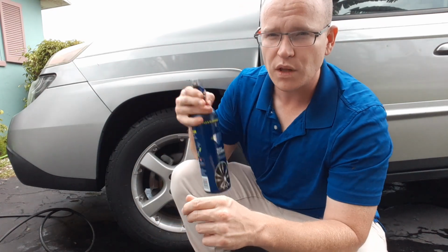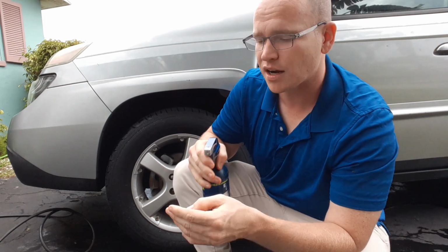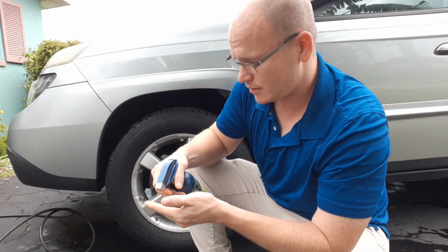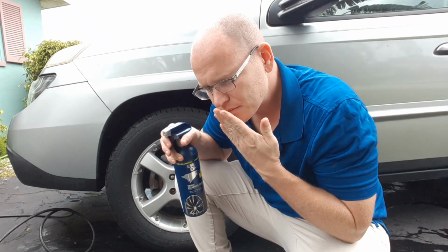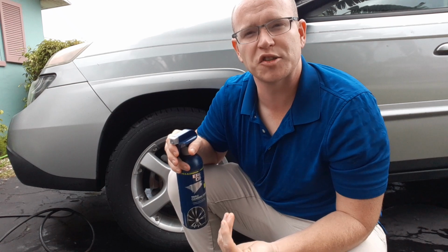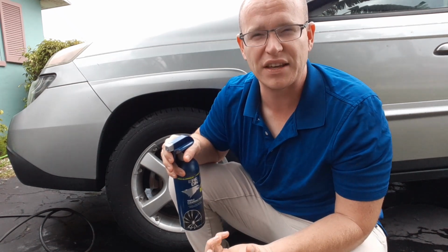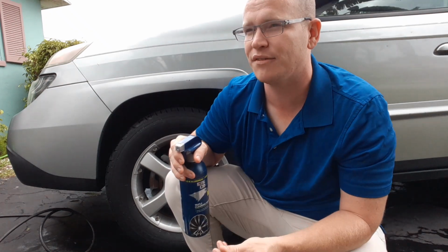So since they said use gloves, then probably the product is not good for skin contact. That being said, smell test. It has a mild cleaner smell. It doesn't smell aggressive, but it doesn't smell like those fallout cleaners either, with those heavy acids in them that make it smell like rotten eggs. So we don't have that, thank God.